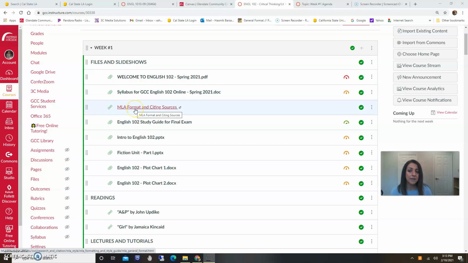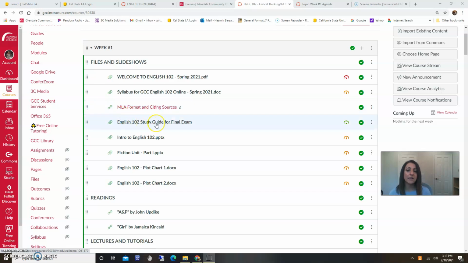I also have a link here. It's not technically a file, but I put it there because this is for how to format your documents in MLA format, because I'm not going to have you guys buy a reader for that. So I thought it'll be helpful for you so that you can click on that and know what the MLA formatting is. It's completely free online.